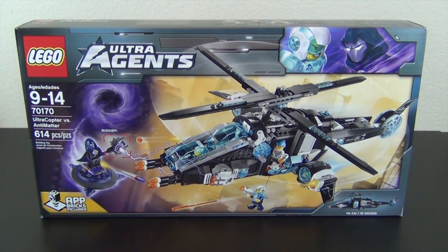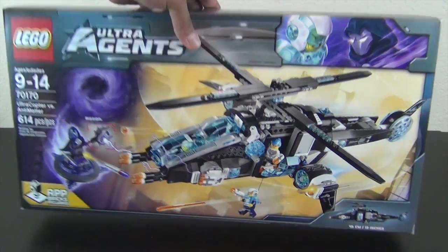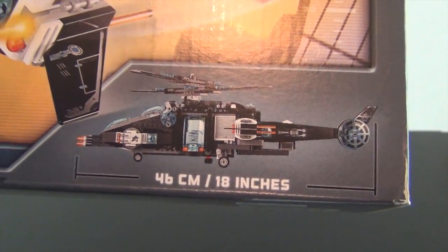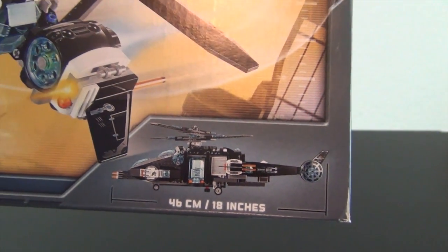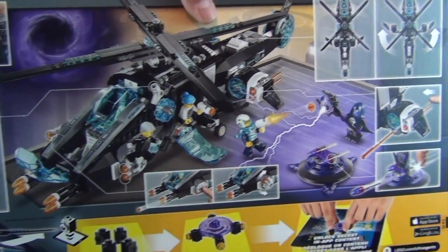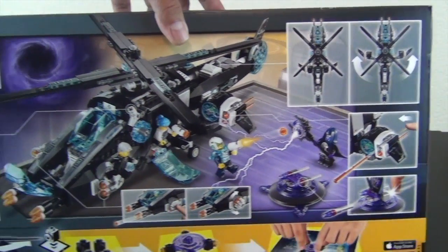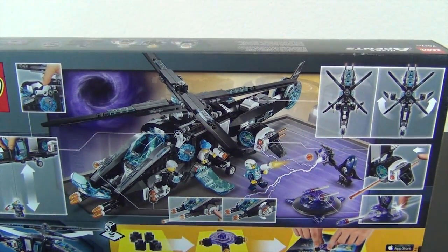Hey everyone, welcome back to the Hidden Brick, where today we're going to build part 1 of the LEGO Ultra Agents Ultra Copter versus AntiMatter set number 70170, 614 pieces. See, it makes this really long, 18-inch long helicopter. Really cool. See all the play features on the back. Can't wait to build this. So let's go ahead and get started.